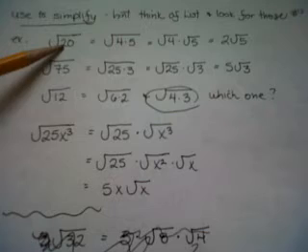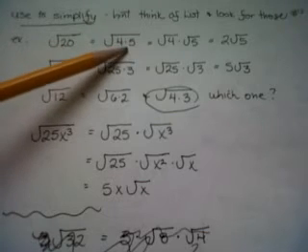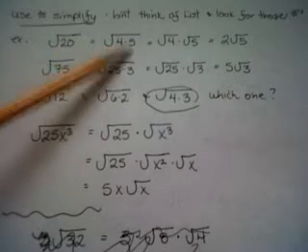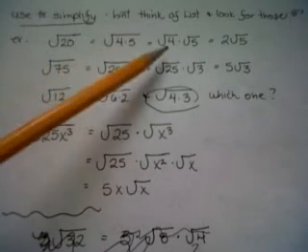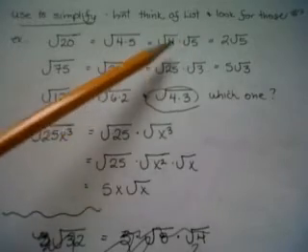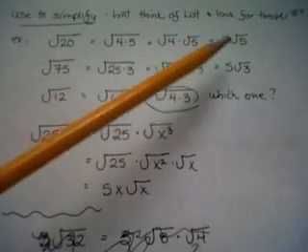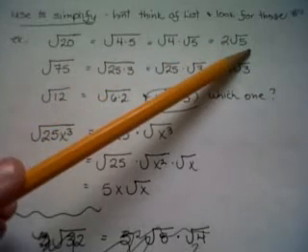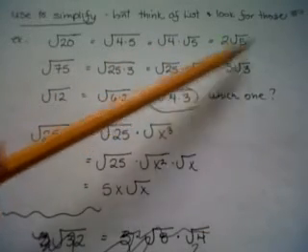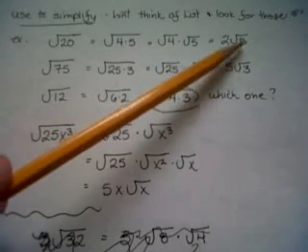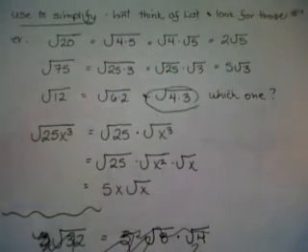So I'm going to rewrite the square root of 20 as the square root of 4 times 5. And then I can use my little property that we just learned that says I can break these apart since it's multiplied, and that's the square root of 4 times the square root of 5. And when I do that, I can then say, hey, but the square root of 4 is equal to 2. So I'm changing that square root of 4 to 2, and I still have the square root of 5. I'm not going to change that. Notice we always write the whole number out in front of the radical.